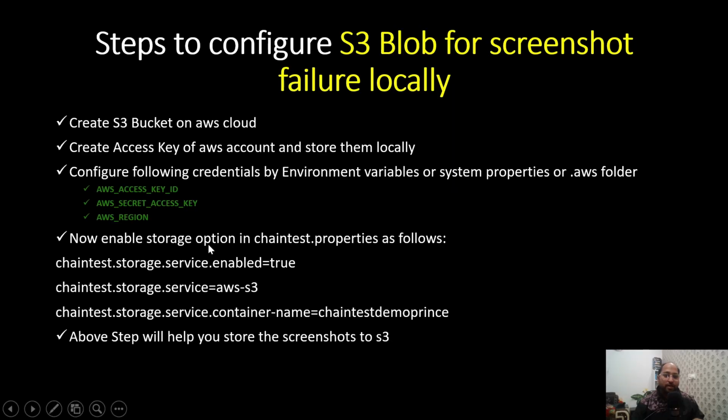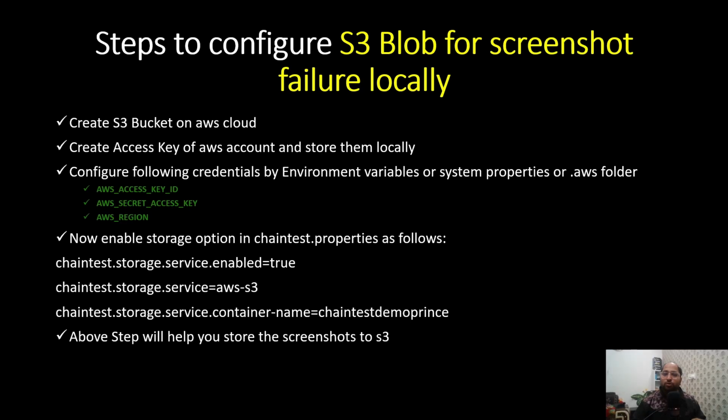So I'll come back to the slides. This is what we have set up. Now we need to indicate to the framework that we want to store the screenshot onto AWS. For that purpose, we'll be going to ChainTest properties. We'll be enabling this particular cloud storage and providing the storage name, which is AWS S3. Then we'll be providing the bucket name.